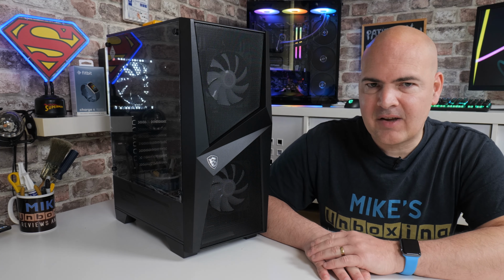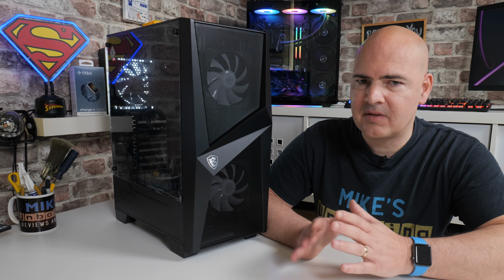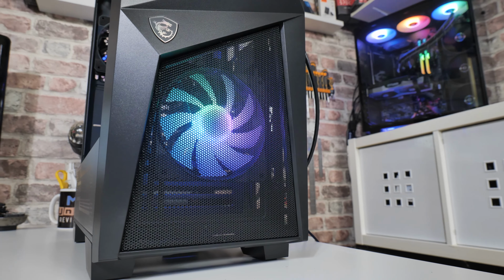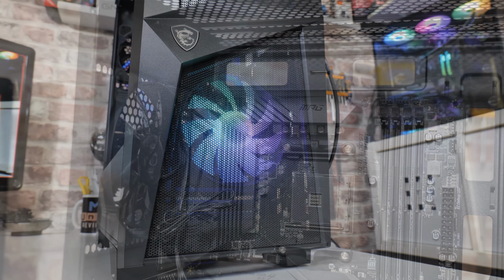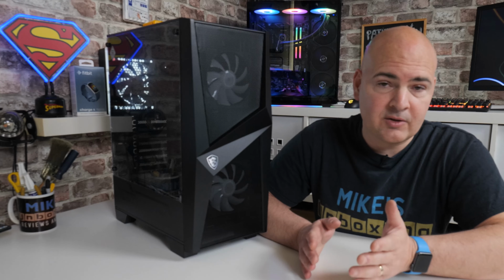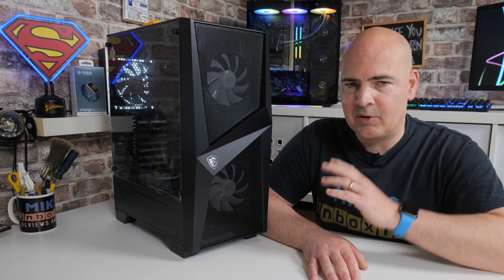Okay, so in today's video we'll be taking a look at MSI's Forge 100R. Now there's actually quite a few different versions of the Forge 100 on the market at the moment. There's a Forge 100M as well, I believe. This is the addressable RGB version that comes included with two addressable RGB fans up front and a single standard fan in the rear. The other options available are exactly the same design, but with three RGB fans, similar sort of price. All the links will be in the video description, so you can check all those out if you decide you want to go down an RGB route on the 12 volt, or if you want to go for 5 volt addressable RGB, this is the one you should be looking at.